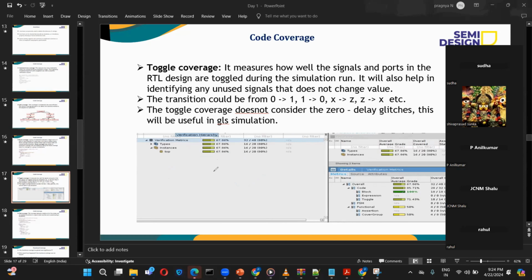This is the Cadence tool snippet which I have taken, but in every tool you will have a clear report. Based on that, you can work. It will be user comfortable. Just by seeing that, you will understand. You can just go with the flow. Okay.